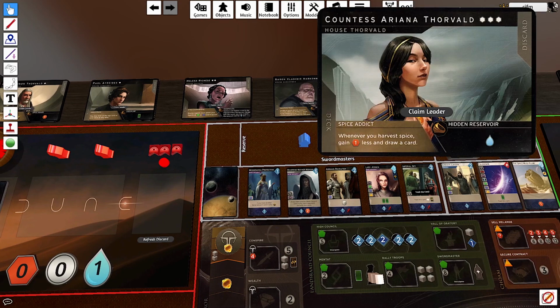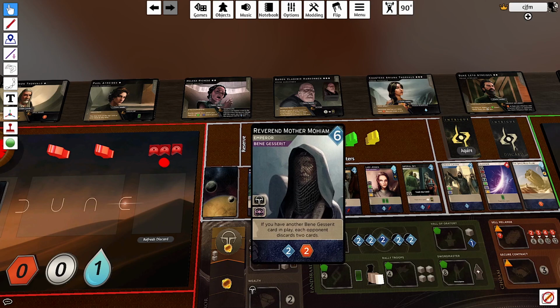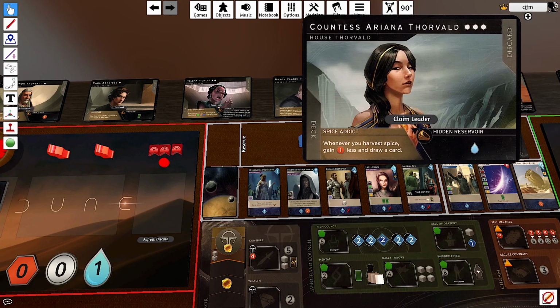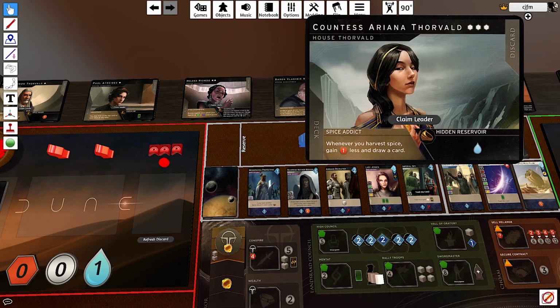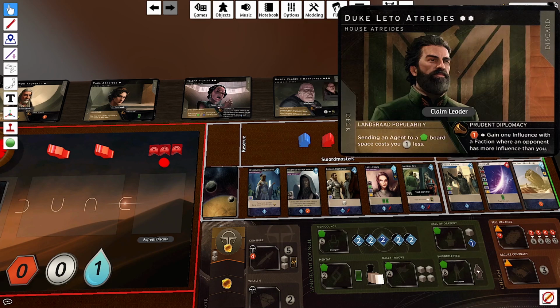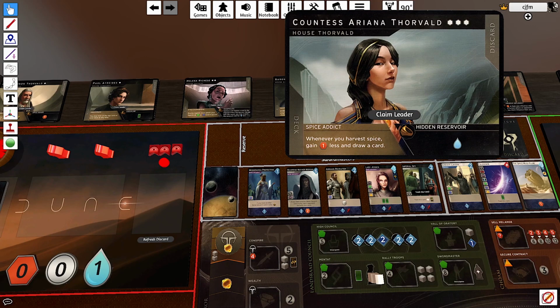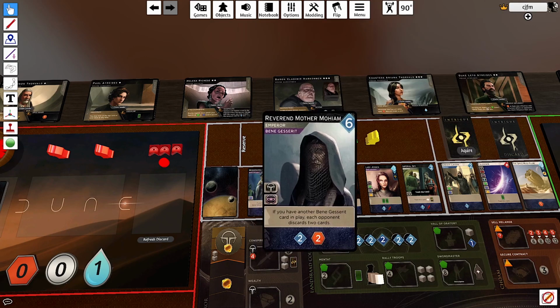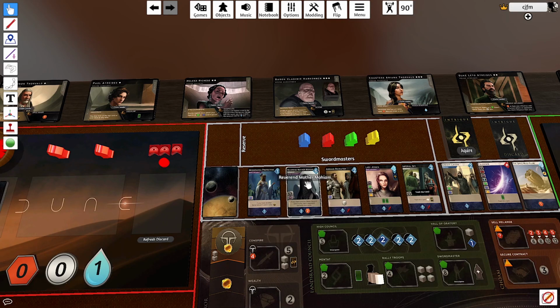Ariana Thorvald, however, and Duke Leto, because of the presence of Mother Mohayim, should be considered. Even though I think probably Ariana a little bit more. The reason is that Leto wants you to go to green spaces, and she doesn't give you one of those. Now Ariana Thorvald doesn't really care. She just wants more spice. So just playing Mohayim as a reveal to buy, to persuade, to spice, very, very strong.